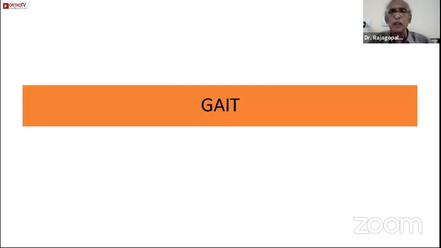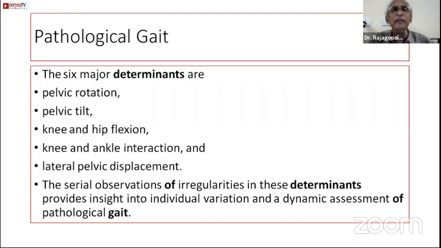The examination starts for me with gait, and gait is not a very simple thing. I am not going to cover gait here. You will have another talk on that. I am sure Manish will have already planned that. Gait, I found it very difficult to make out what the gait was in my student days. Whether it is an antalgic gait or a lurching gait, everything has got, a gait cycle is something in which you have to assess many factors.